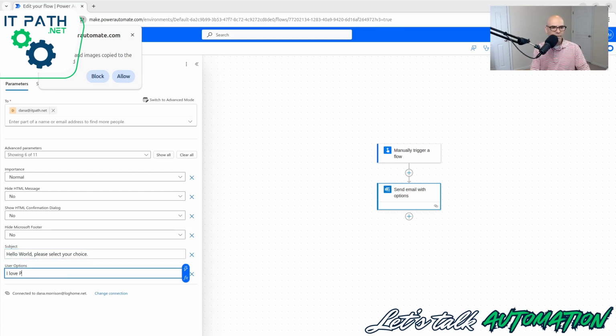I love Power Automate, comma, I hate Power Automate. Okay. So now we're going to send an email with that as the option. Okay. Save.